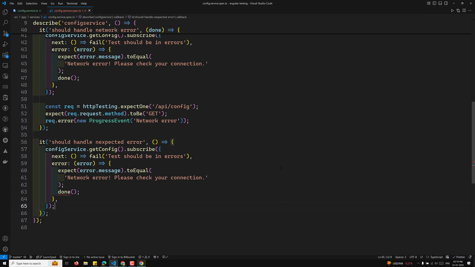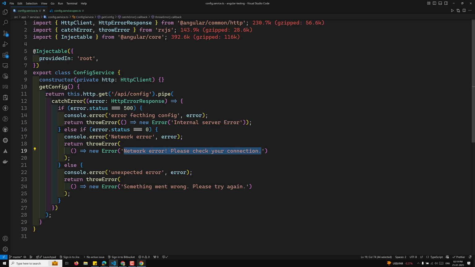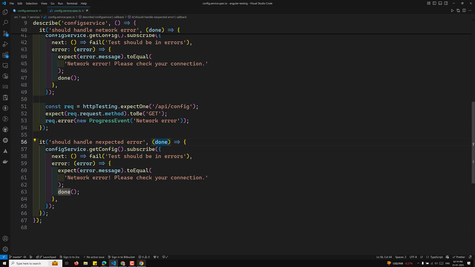But here in this one, the fail is there, done is there, you can use the done, and here you will be able to see the error, "something went wrong, please try again", something we have written, right? So we need to capture whether we are able to send this message or not. This is the message which we need to check.